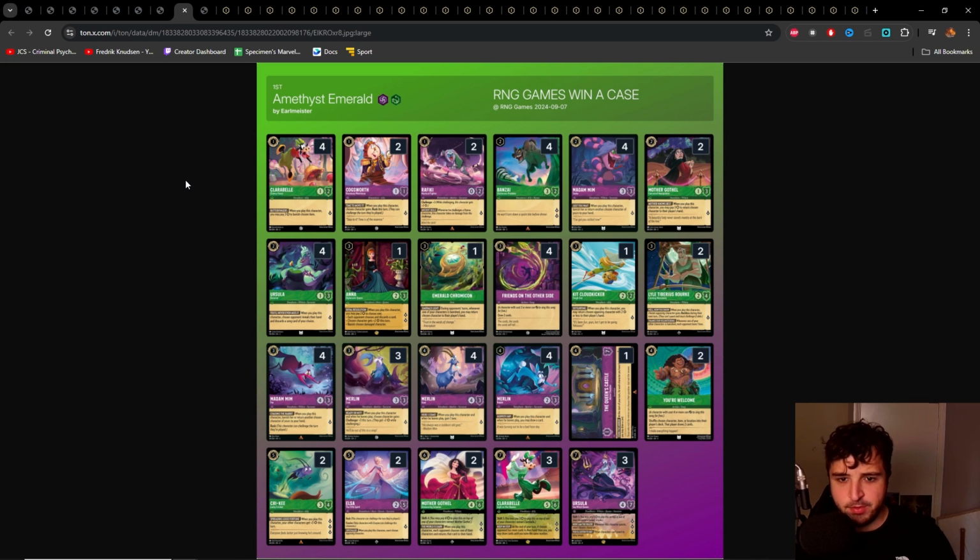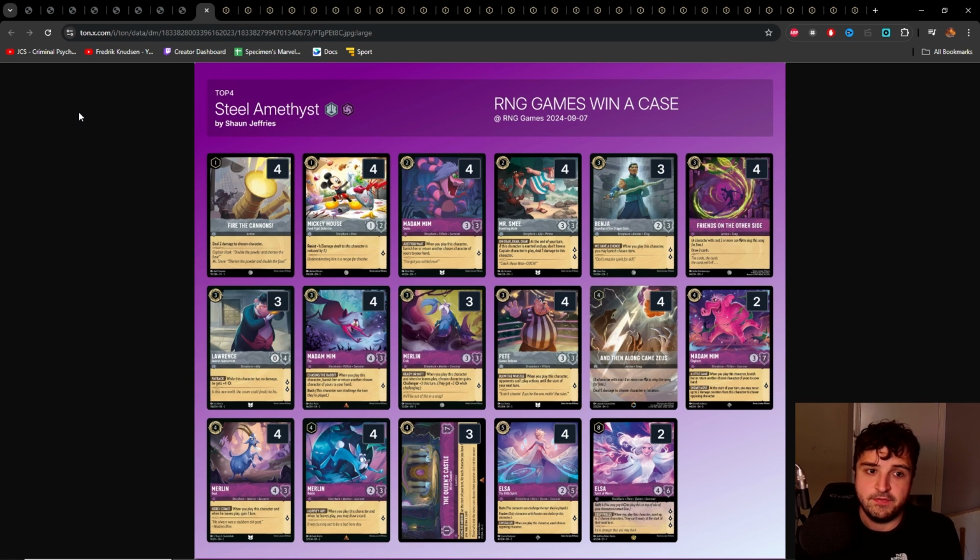I think it's really, really well positioned to do lots of things, and I do really like a lot of the cards in this deck. Like the Banzai is great. I do think the Clarabelle Shift's pretty solid as well. But yeah, pretty interesting deck. You guys know me, I love my Brooms and my Chernobogs. I'd be pretty tempted to try and play those in Queen's Castle. I will be playing Amethyst Emerald very soon, so you guys can see my list, I guess, soon enough, and we'll see if it's better or not.